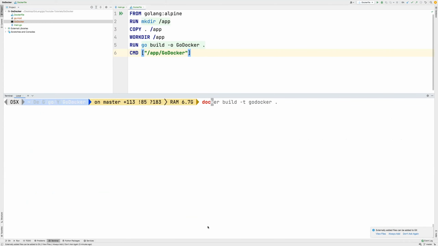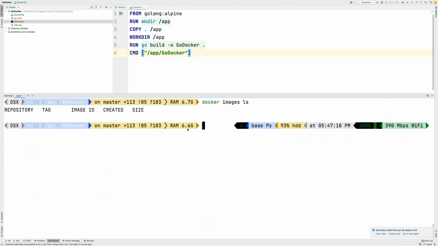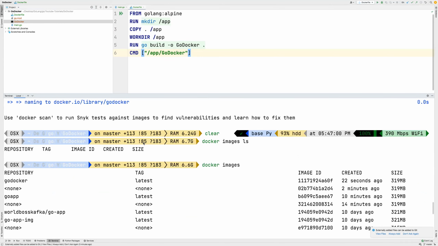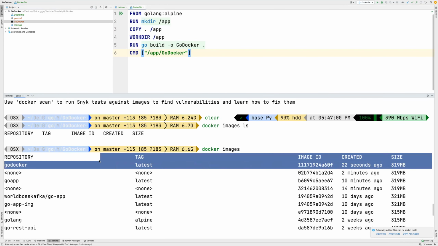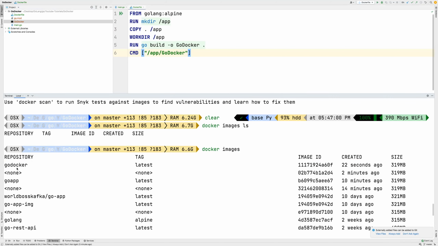So if I say docker images ls, okay, nothing. So as you can see, if I do docker images, we have this created 22 seconds ago. Okay, so this is the name, go-docker.